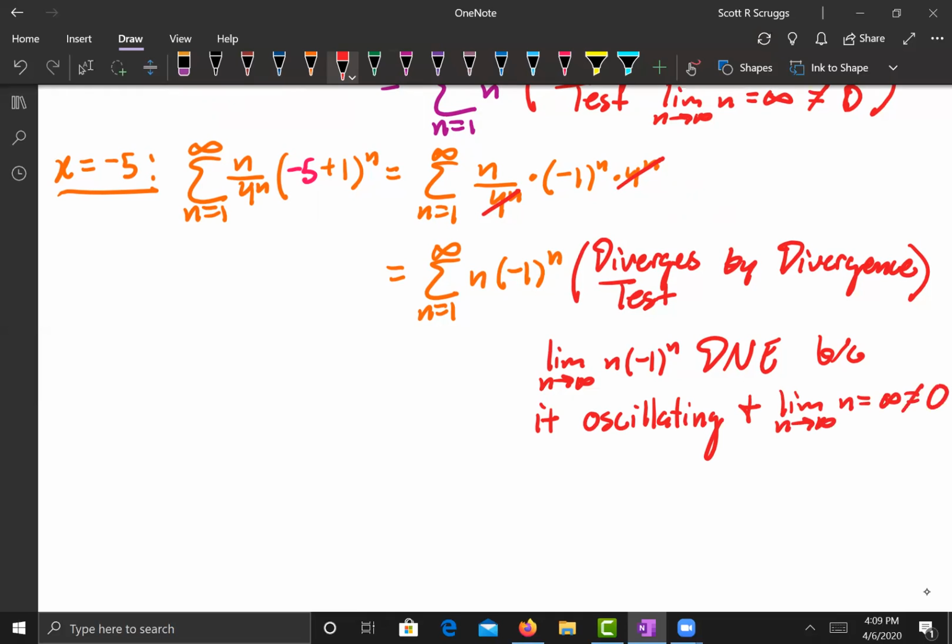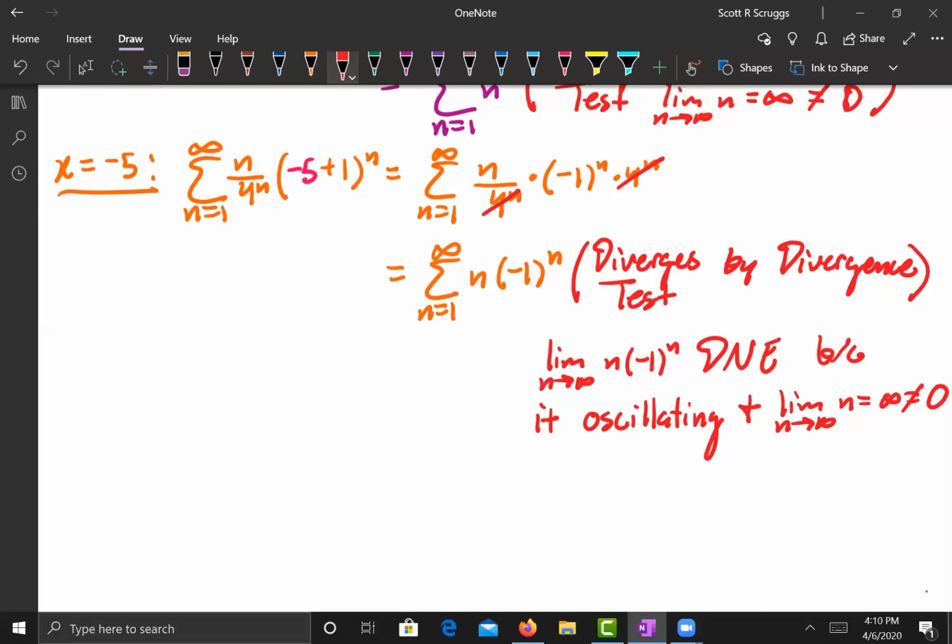And the reason why I want that detail in there is because if I took the absolute value of that term inside the limit and I got that that goes to 0, that means even though it is oscillating, the limit will still be 0. But because the limit of that positive term is infinity, that means it's just going to get further apart from the x-axis if I draw it out, which is why I conclude that the limit does not exist.